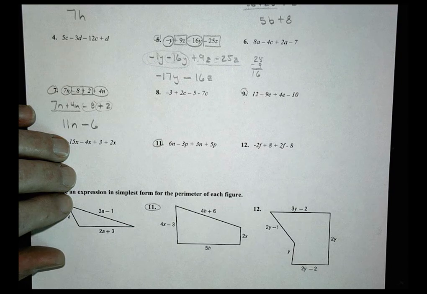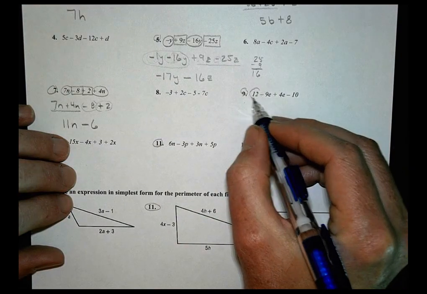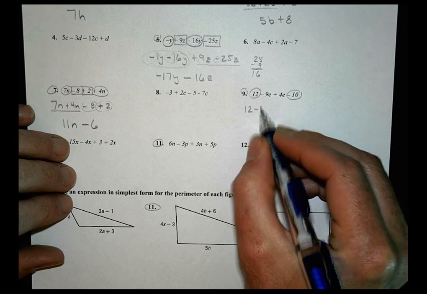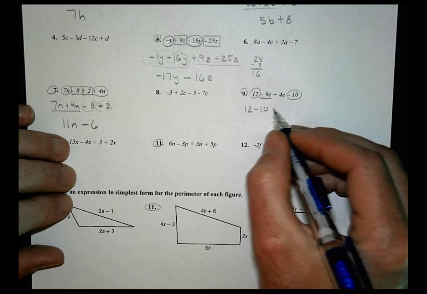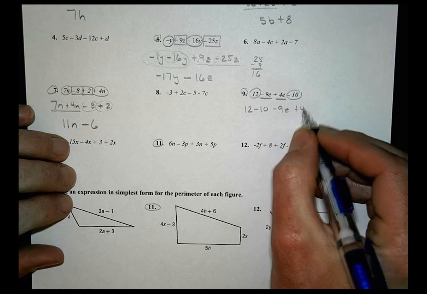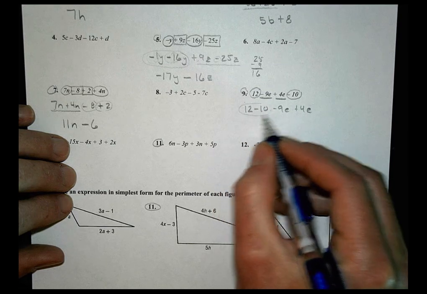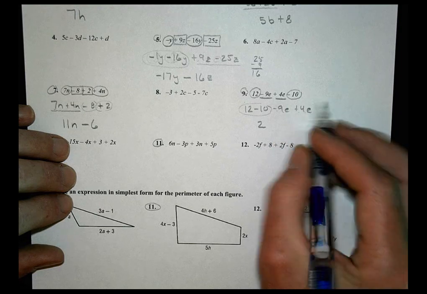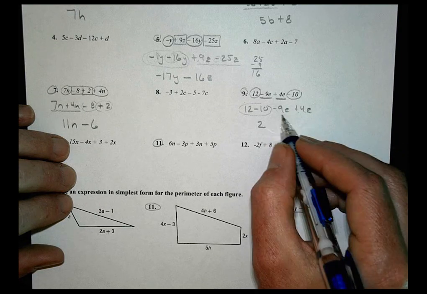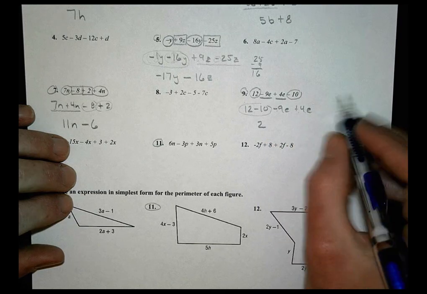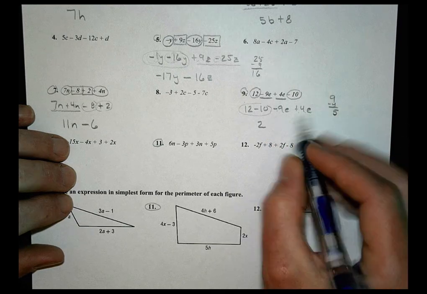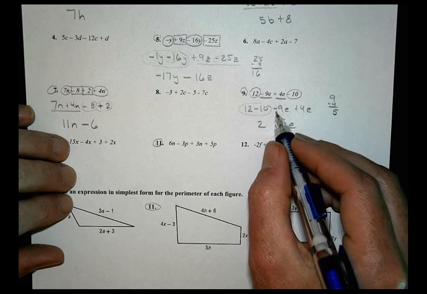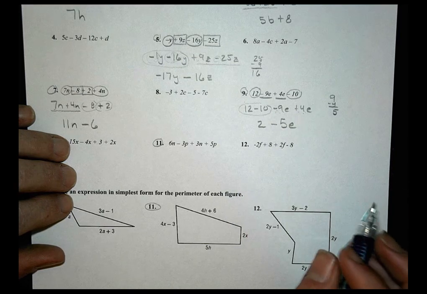Alright, number 9. Again, looking for like terms, we have a constant starting off here, 12. I have another over there, minus 10, so 12 minus 10. And then we have minus 9e and then plus 4e. So we'll start here and do 12 minus 10, which is 2. Then I have negative 9 plus 4. Again, these signs are different, so I find the difference and keep the bigger sign. 9 minus 4 is 5, so I'm going to have 5e. Which one has the greater absolute value, negative 9 or positive 4? The negative 9 is. So we make that minus 5e.